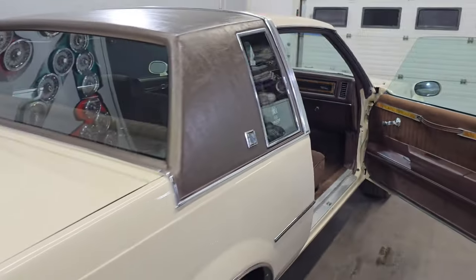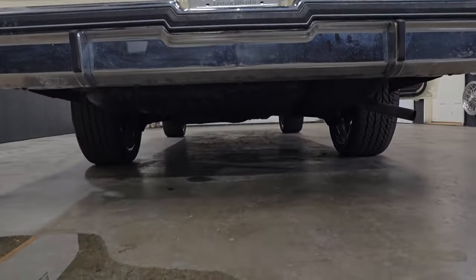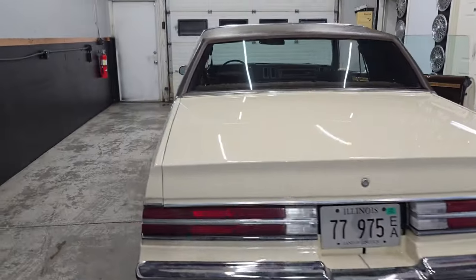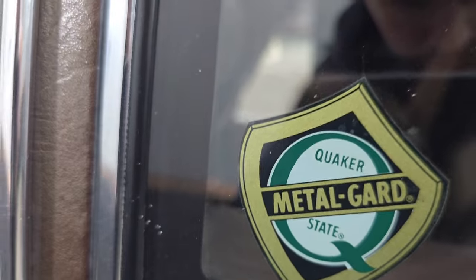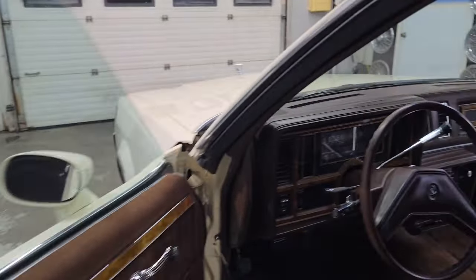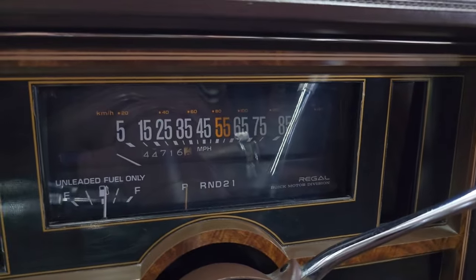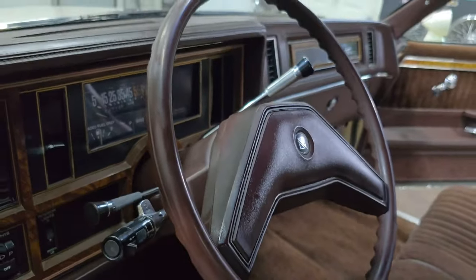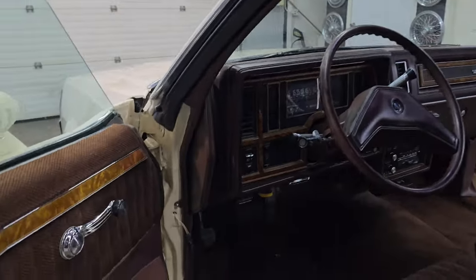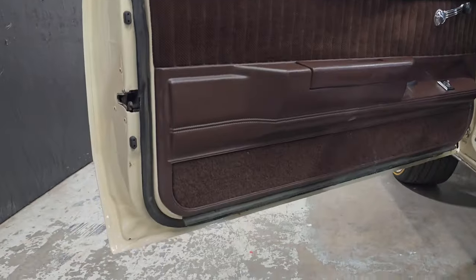Let me show you guys the driver's side. See the underneath of this bad boy. Oh, it's kind of dark. We got another sticker there. Quaker State, that's the oil brand company. But let's see, those are the original miles, guys. 44,000 original miles on this bad boy. Got the tilt right here. You can tilt the column. Yeah, guys. Look at them rockers. Nice and clean. Look at them jams.